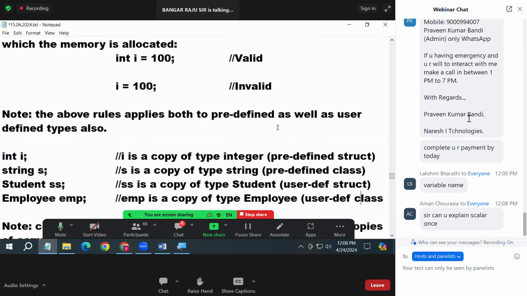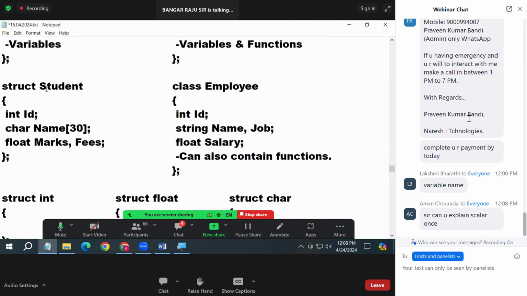Okay. So here, once you define this particular thing, tomorrow to consume the student, do you remember? First you said student yes, yes dot ID is equals to, yes dot name is equals to, yes dot marks is equals to, yes dot fees is equal to. That is how you assign values. What is yes there? Object.